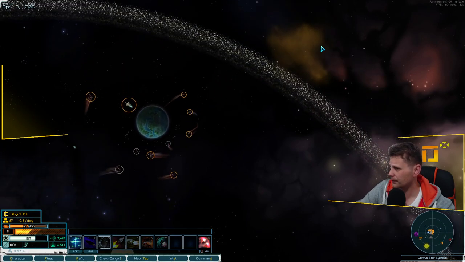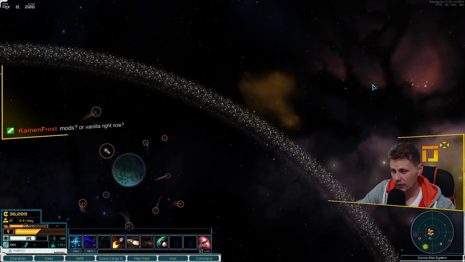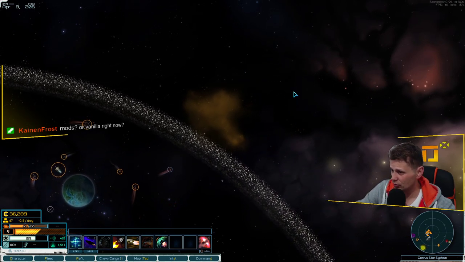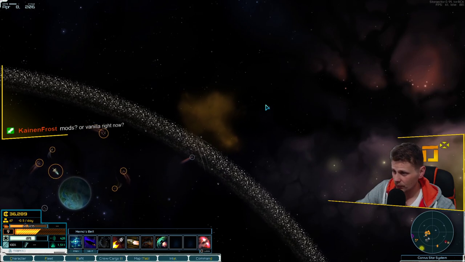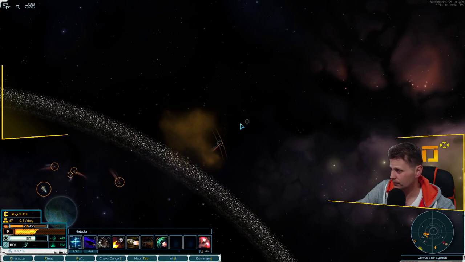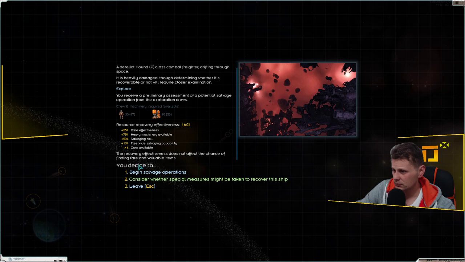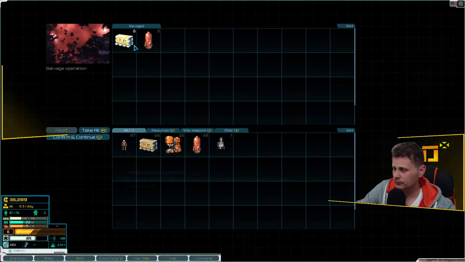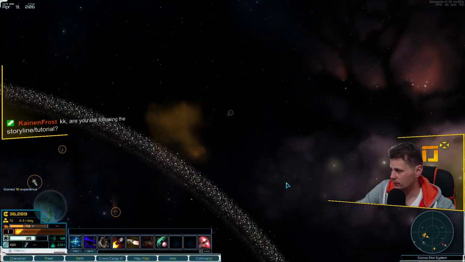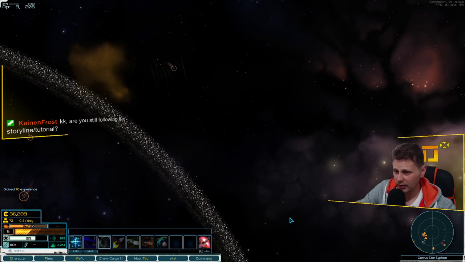There's something over there. Something over here. Yeah, no, this is vanilla. You said that I should not do modded until I at least play through it vanilla. There is a hound. Oh well. Yeah, nothing there. Let's take a look at the pirates.